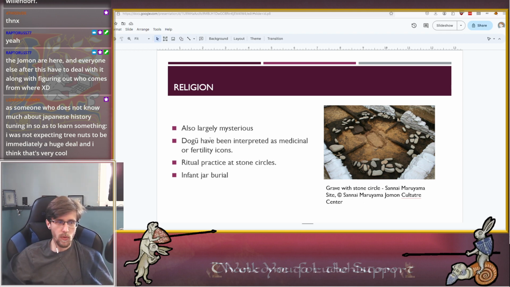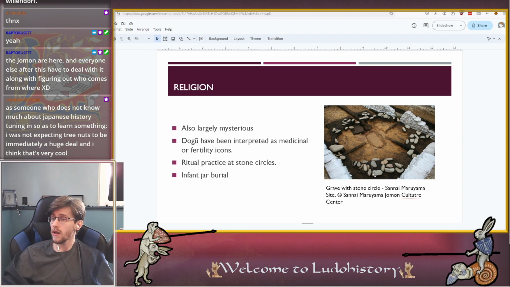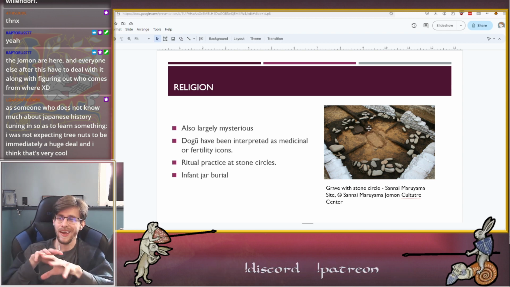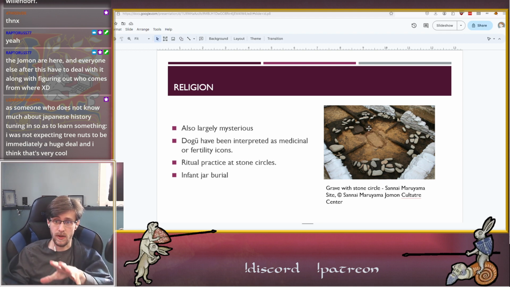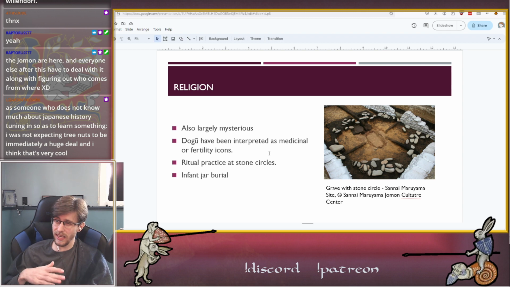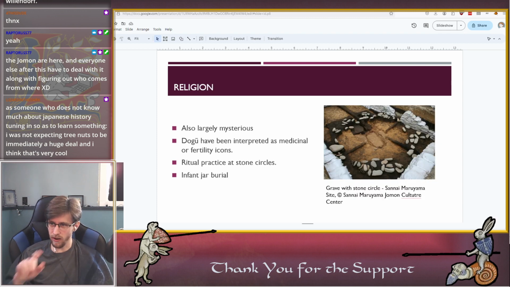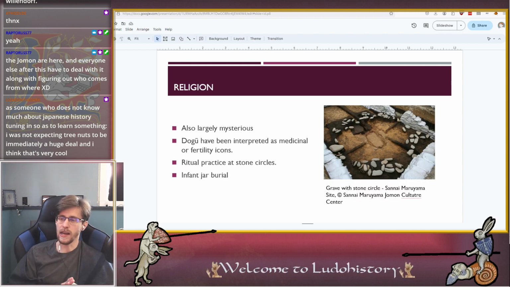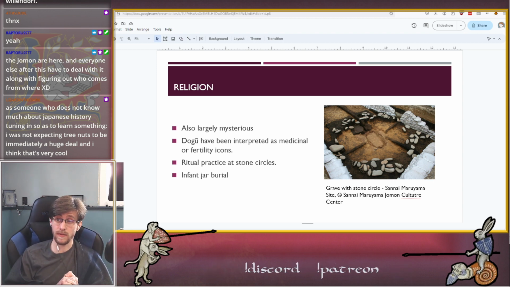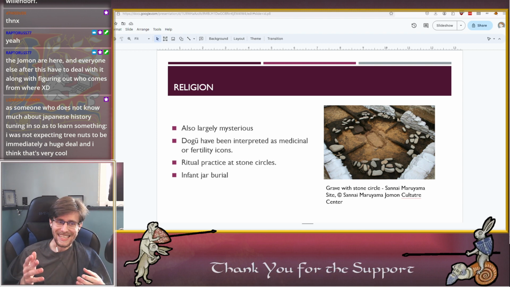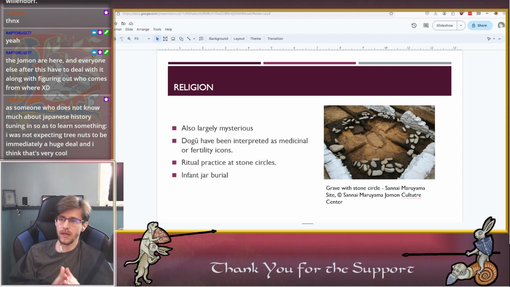There are also ritual practices at stone circles in the middle Jomon. These coincide with pit graves, but in later periods, the cemetery and the stone circle get removed from each other in the final Jomon. We also have children buried in pots. Like, you create a big giant pot, like this one. You put a deceased child in it, and then you bury that instead of some sort of coffin or stone internment, like what you might see in Neolithic periods elsewhere. This is not super weird or surprising, but it is clearly a sign of very early ritual practices around burial, and it's neat.